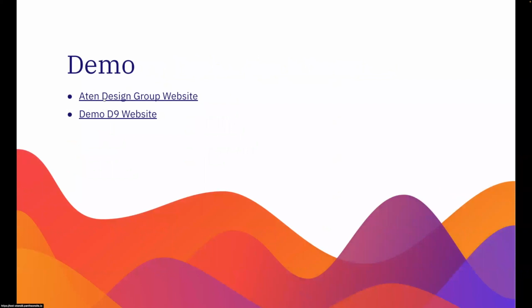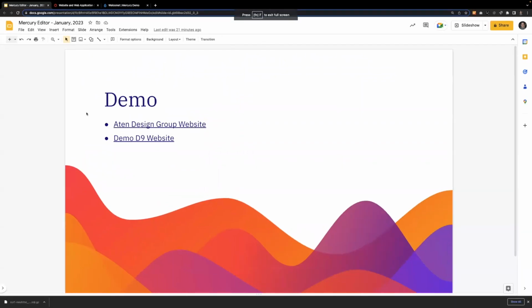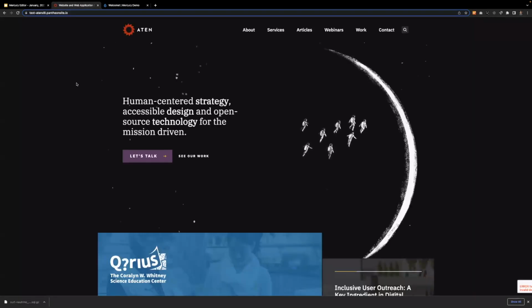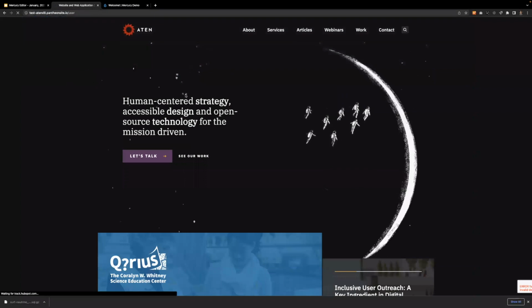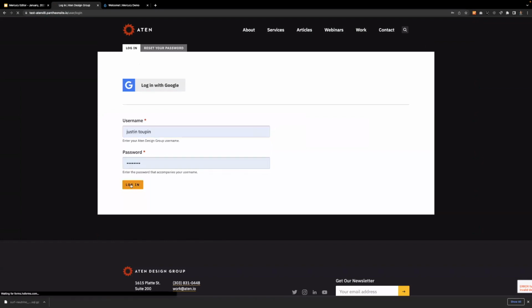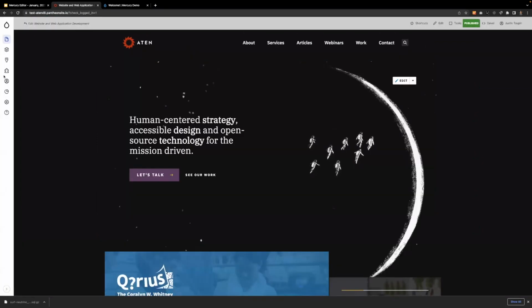I'm going to jump in with a live demo. We'll go over to, first, our website, and then we'll show a fresh install of Drupal 9 so everybody gets a sense for what this looks like there. So this is our website. This is a test instance of the atten.io website. If I go to the user login page and log in, this is using the Gin admin theme, which already provides a lot of really great customizations and improvements to the authoring experience, as well as the Gin toolbar across the top.